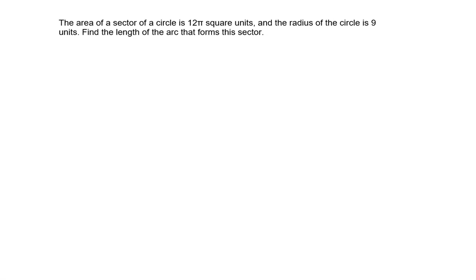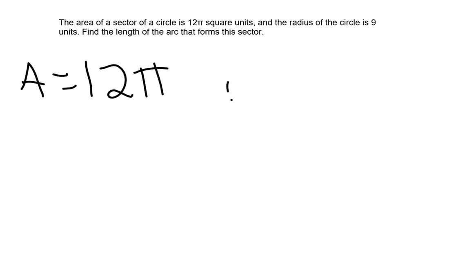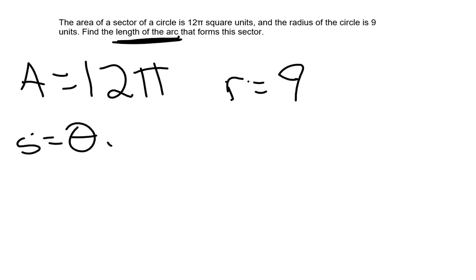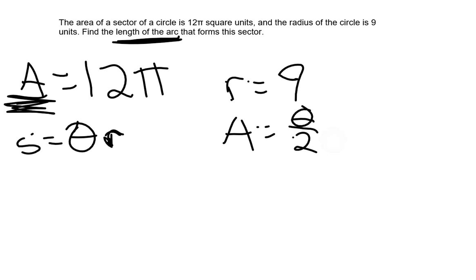In this certain situation, we have a sector that has an area of 12 pi. It's got a radius equal to 9, and it's asking for the length of the arc. Obviously, my sector or my arc length is going to be equal to my angle times my radius. You can see in this problem I don't have an angle, so I have to solve for my angle, which is why they gave us this area part. So if we think back, our area was equal to theta divided by 2 times our radius squared. Now I can solve for this to figure out what my theta is going to be.